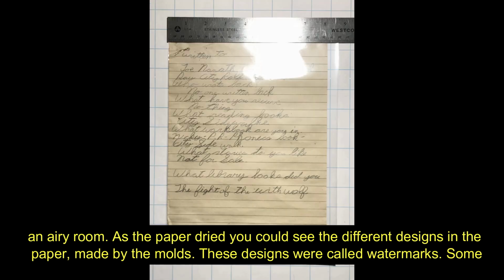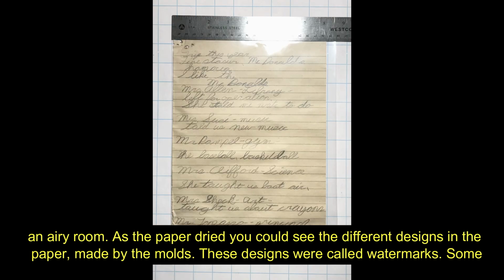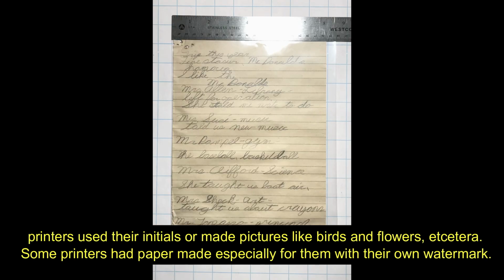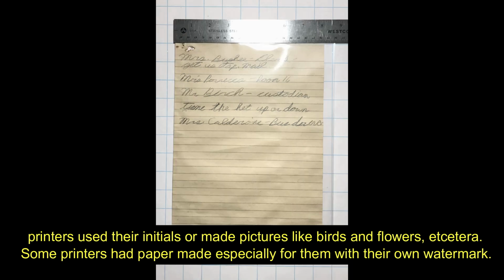As the paper dried, you could see the different designs in the paper made by the molds. These designs were called watermarks. Some printers used their initials or made pictures like birds, crowns, flowers, etc.